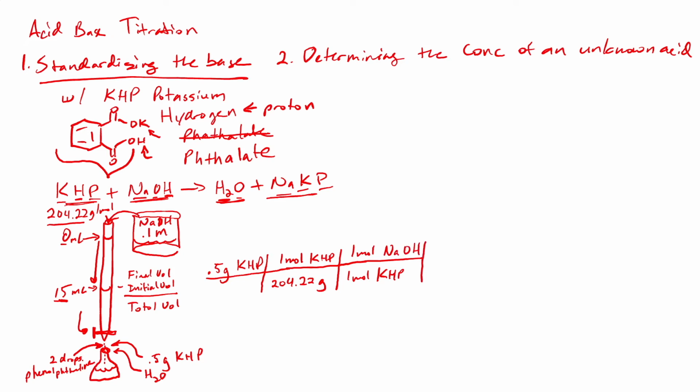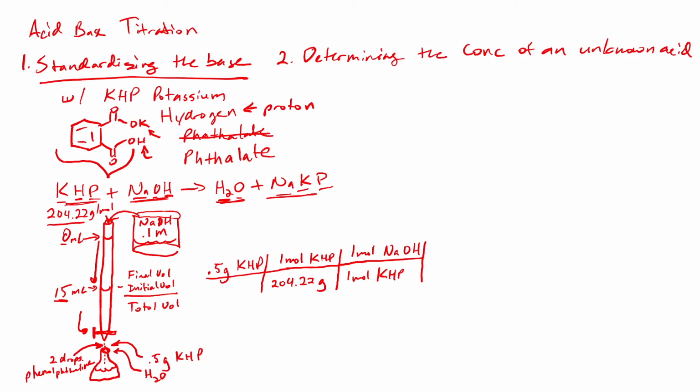And the reason why that's great is because after you get moles of sodium hydroxide, you can then use the volume of sodium hydroxide that you put in there to figure out what the concentration of sodium hydroxide is, right? So let's do this math real quick. And I've got my handy dandy calculator right here. We have 0.5, and then you multiply that by all the numbers at the top.